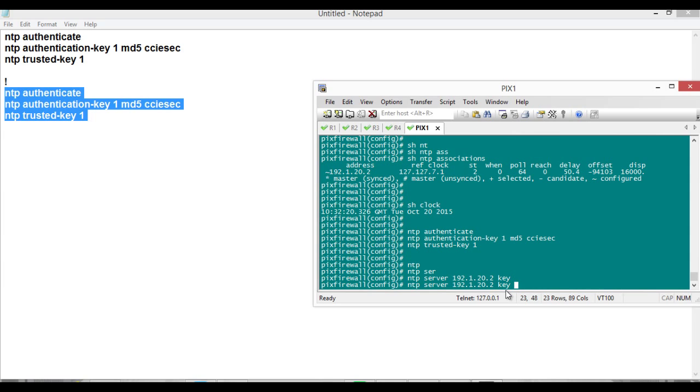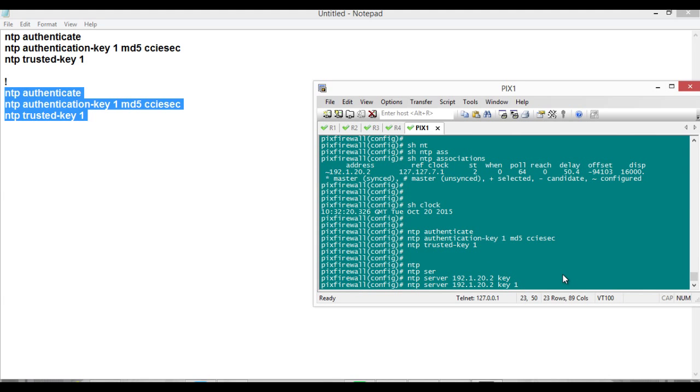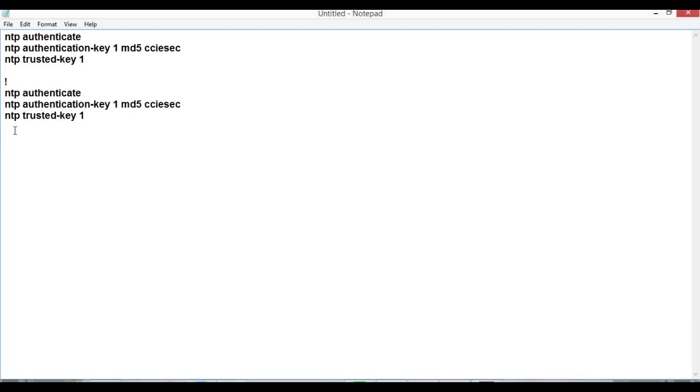But not only that, what is the key you should use when you go ask for the time from R2? If you don't do this, although you specify the server, it's not going to send the key to R2. It's going to go empty. So you have to say go to R2 with this key. R2 is the one holding the key, so I don't have to specify it. It doesn't have to show anybody. You understand that? So how did you do it for the firewall? Enable the key, define it, trust it, but not only that, specify to whom you are using it.